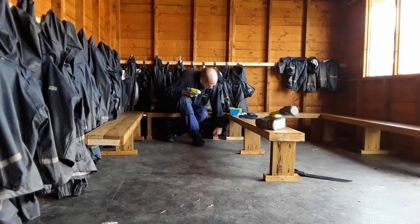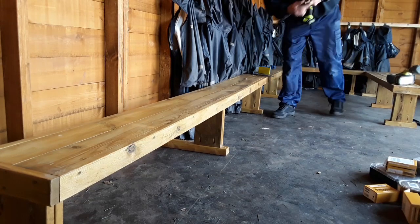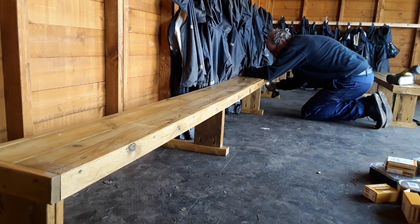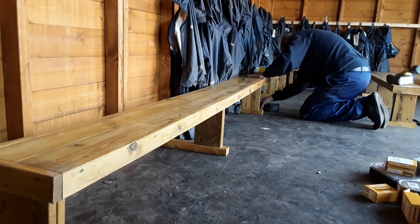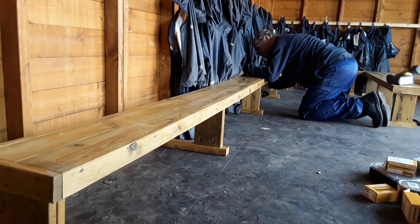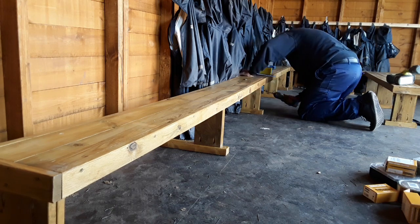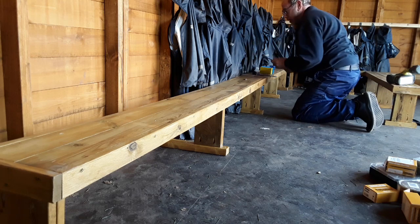There's one missing in this photograph. On this picture you can see there's a plain end on the one bench with no leg support. That's because there's a further one going in that will screw into it, and that's the last one going in. There are a couple of, I think they're about 4 or 5 inch screws going in underneath just to hold the two together, because it relies on a single leg support on that join effectively.